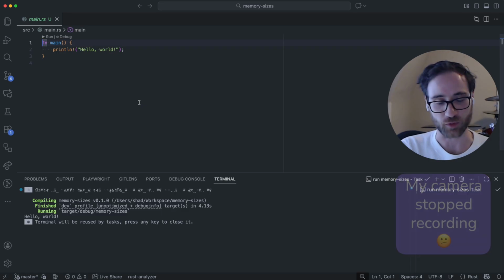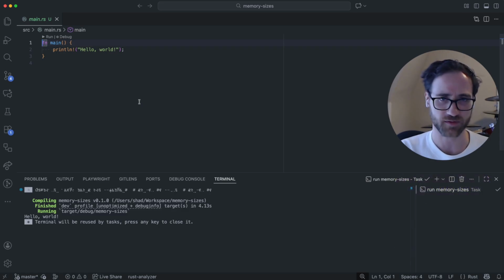Excellent. Okay, so have you ever used the size of function? In C, back in the day when you would malloc a struct, you would need to tell it how much memory to malloc for the struct, and you would use the size of operator. But I haven't seen that in Rust before. But I'm sure it must exist.